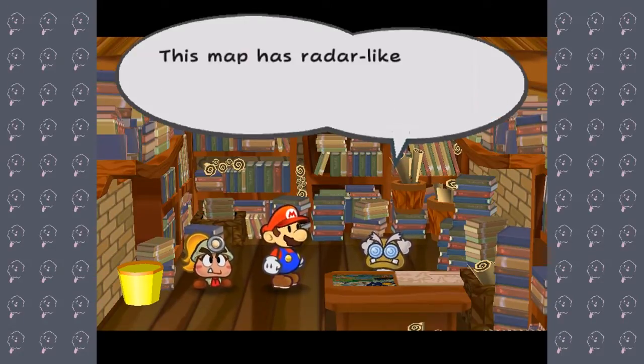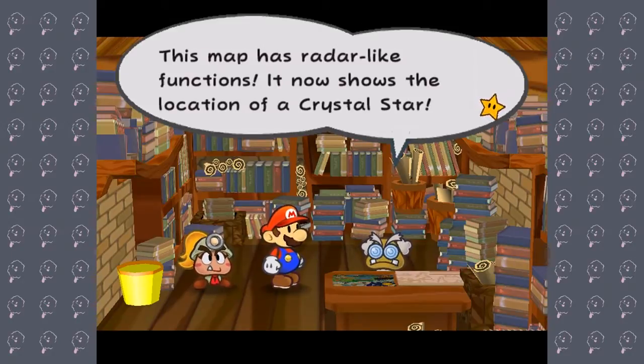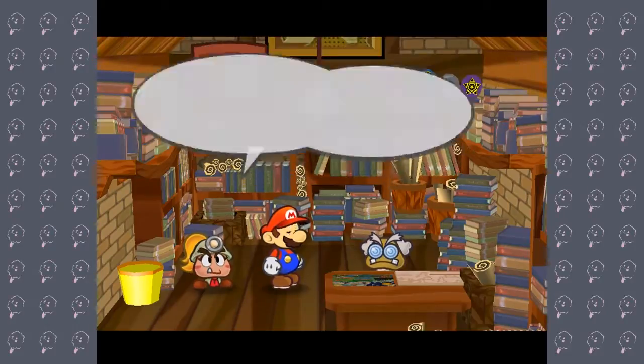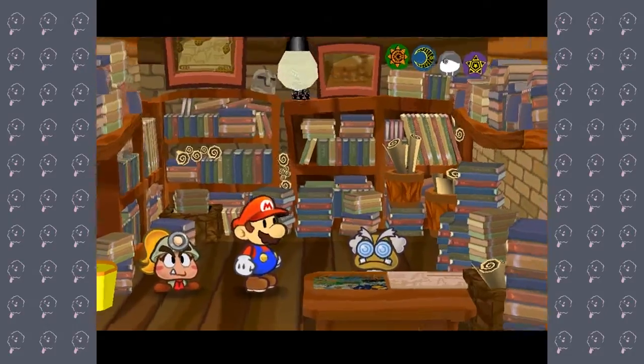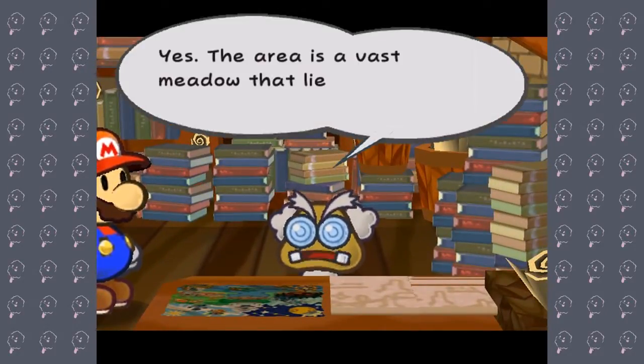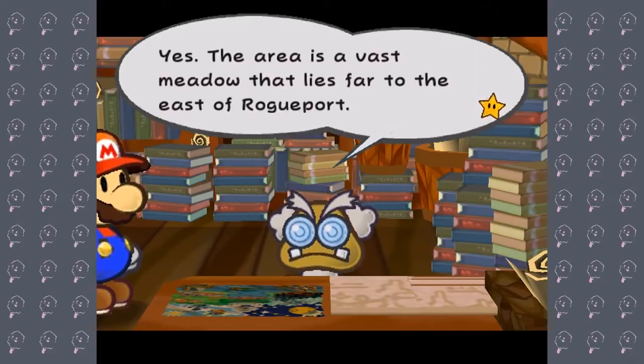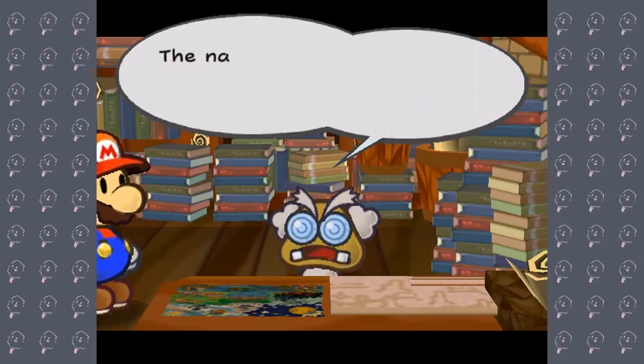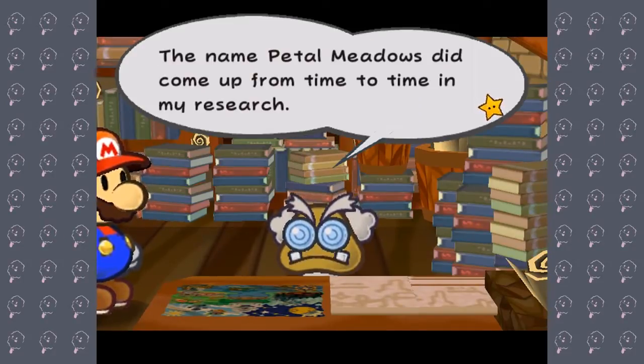Wow, astounding! That was a radar-like function. Now it shows the location of a crystal star. This is the crystal star we found in a place called Petal Meadows. Petal Meadows? Yes, the area is vast. It lies far to the east of Rogueport. To tell you the truth, I've always thought that place was a tad suspicious. The name Petal Meadows did come up in my research from time to time.